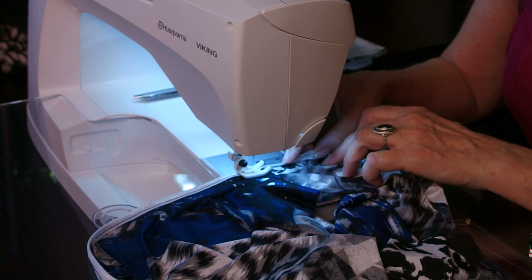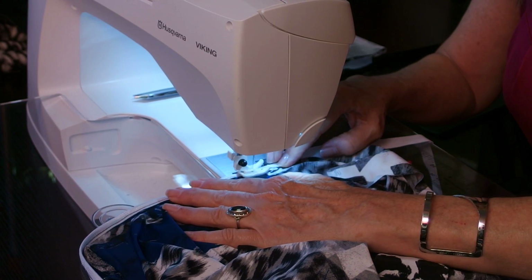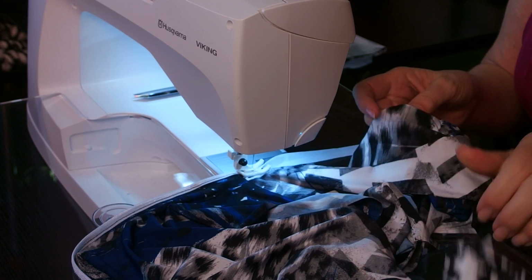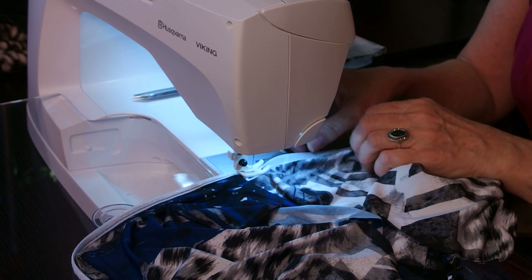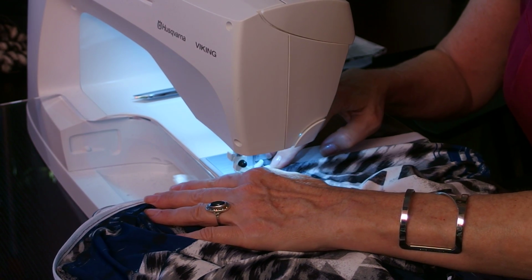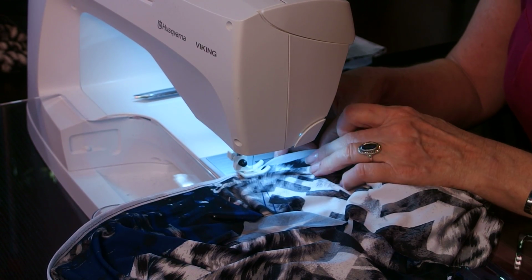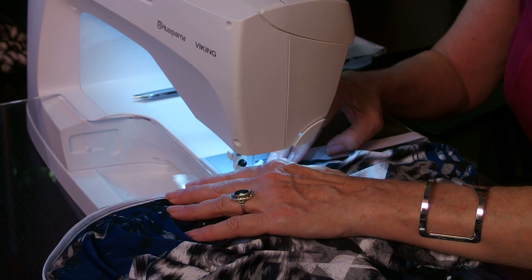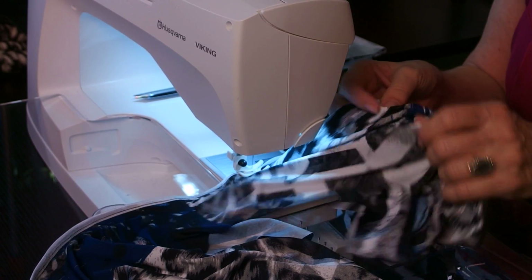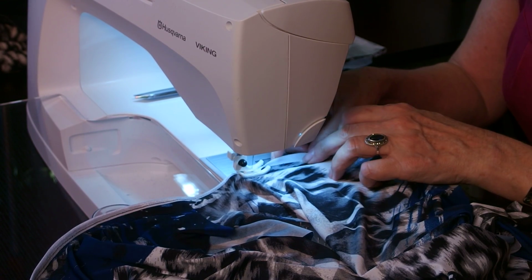So I was trying to sew with my hand out of the way so that you all could see, but that's hard for me to do because I always have a hand back here to make sure the fabric's going through. Alright, so this is, again, very simple to do. Then I want to show you one finishing touch that you can do as an option if you change the neckline just a little bit. I'll show you that after we get this finished up.